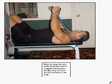Okay, here we're going to do some more wonderful exercises using the stress tube, and this is another one you can do in the bed. You're going to wrap it around behind your head or under a bench, and don't wrap it around your head, under the bench, and now you're going to crisscross it in front.